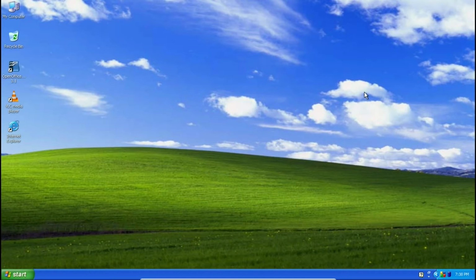Now, I did start using Windows even before Windows 95, Windows 3.1, if I remember. That was still like command line, if I remember. But Windows XP was actually a very beloved version. I guess for many people, it was a really beloved version. And just looking at it now, honestly, I think it's aged pretty well, in my opinion.